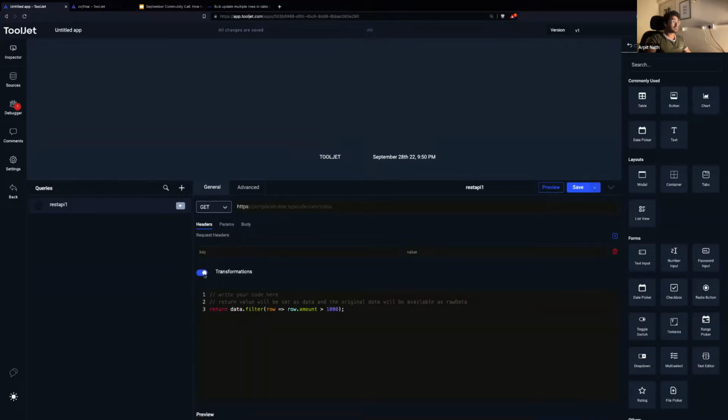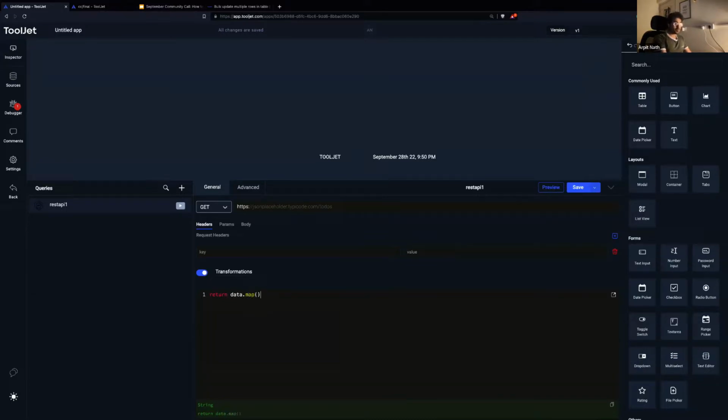We can toggle on the transformation and delete the example code. The only limitation of transformations is that it can only update the return value of the data scoped to that particular query. So for that, the query's returned value is data.